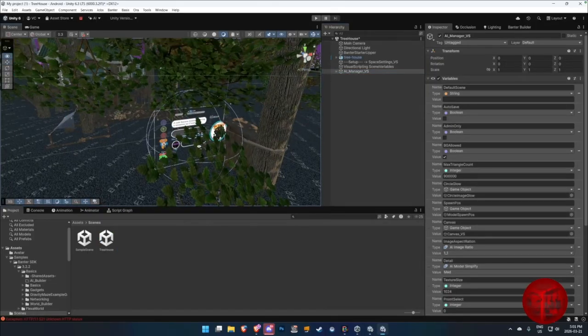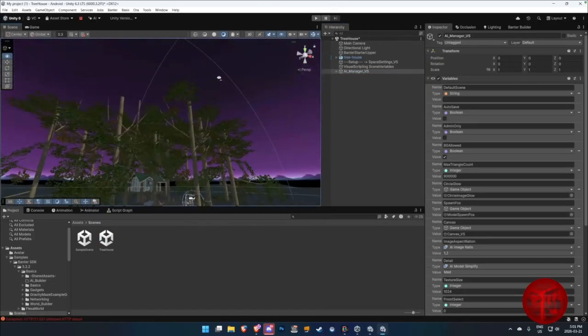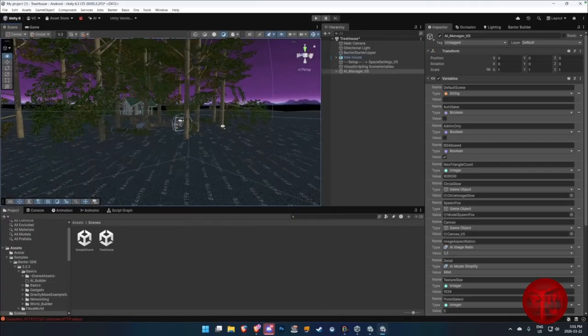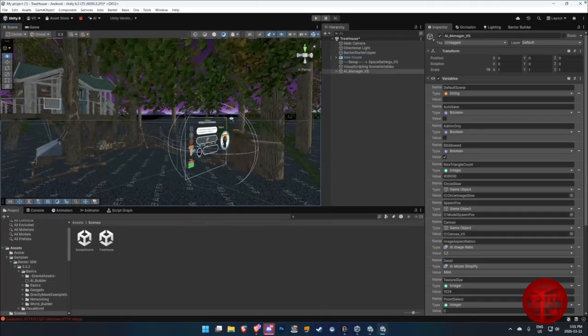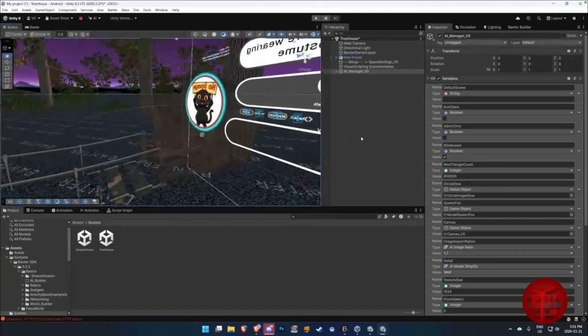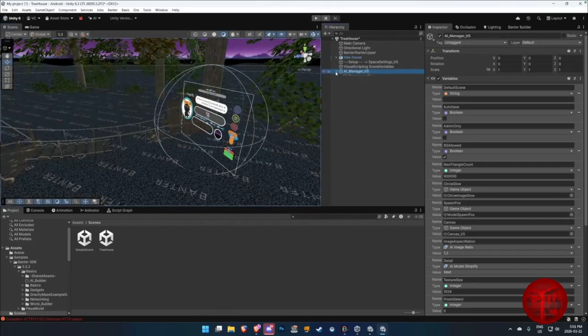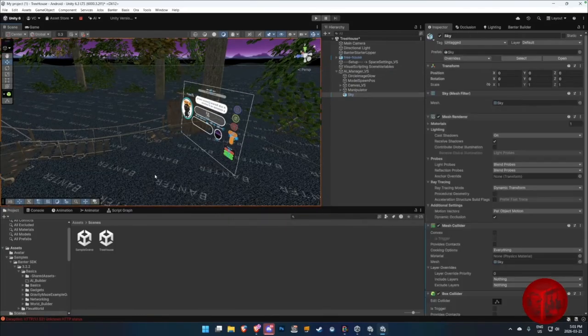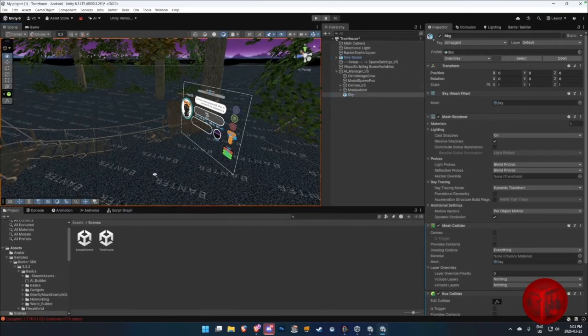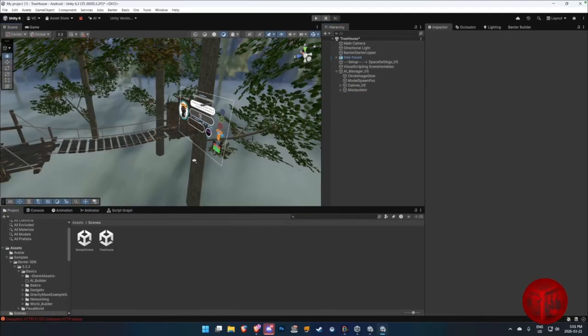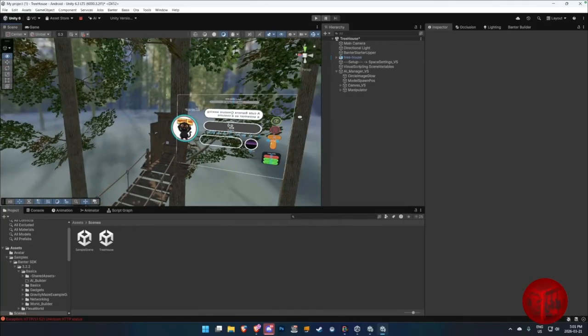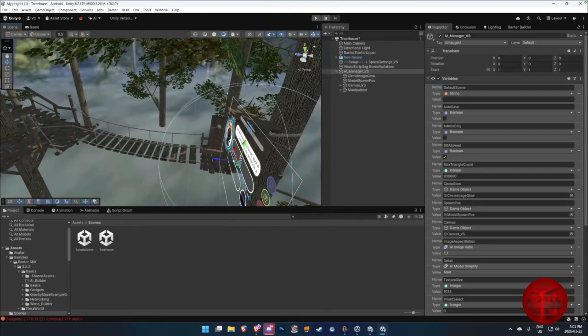Okay, so they did leave the AI builder in here, which is cool. So one of the nice things is what you could do is from this world builder sample scene, you could basically just copy the world builder thing itself, and then put it into any scene that you have in the same project.